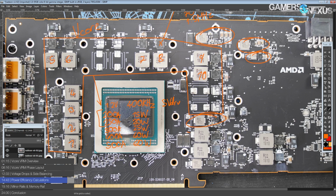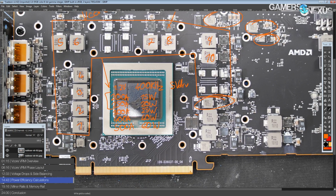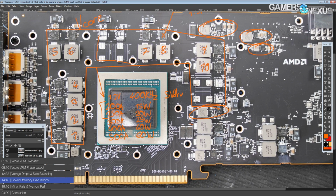It really depends if the card even needs that much current when on LN2. And I don't know that we'll find out, because I'm not buying one of these. I don't plan to. And it's not competitive with a 2080 Ti, so I really doubt anybody's going to seriously bench one of these. So that kind of sucks, because this is a really nice VRM, and it would be even nicer if it had all 14 phases.